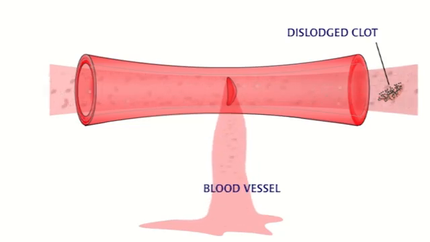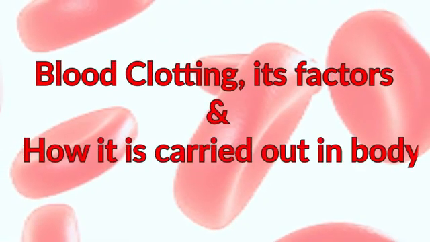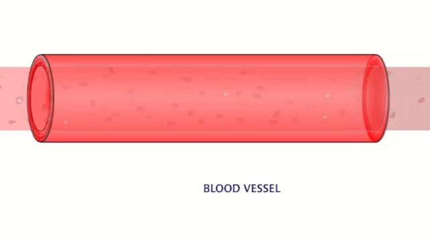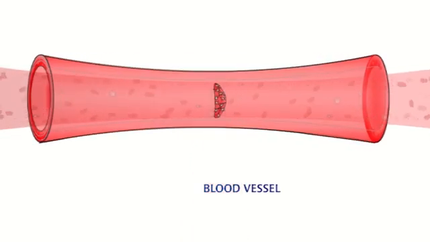To understand this, first we need to understand the details of clotting. The clotting process starts after the wall of the blood vessel is breached. The vessel constricts to reduce blood flow, and the platelets assemble at the damaged site. Though the platelets stop the bleeding at this stage, they are easily dislodged, and the bleeding can resume.